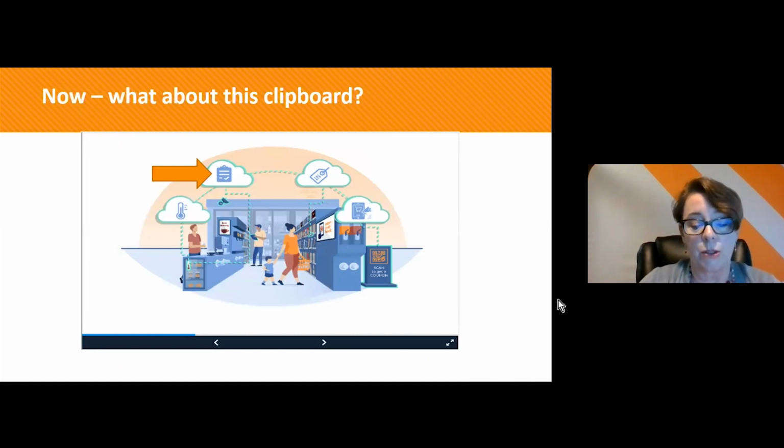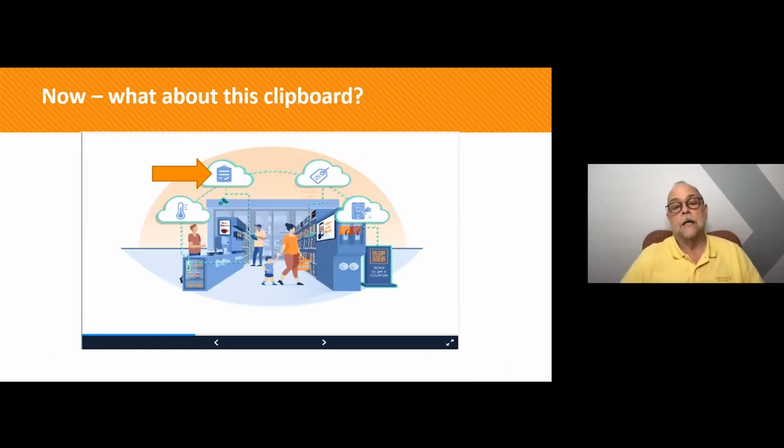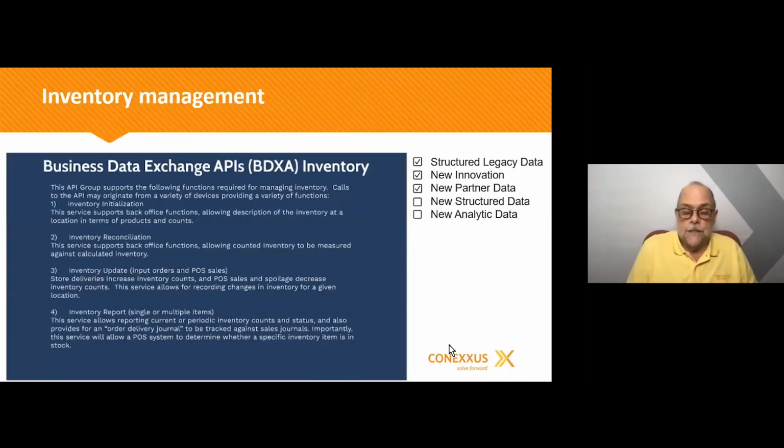So as we keep looking inside this store, what can you tell me about this clipboard? What is that? Well, the thing to keep your eye on here is the little man in the row below. He's got a counting device, and so he's counting the store. Move that ahead. And this is our introduction into business data exchange inventory. Conexxus has not had an inventory definition or standard yet, but we are keenly aware that knowing what's available, especially in point of interface devices that do not use the product directly, such as ordering online, it's absolutely key to know what the inventory is.